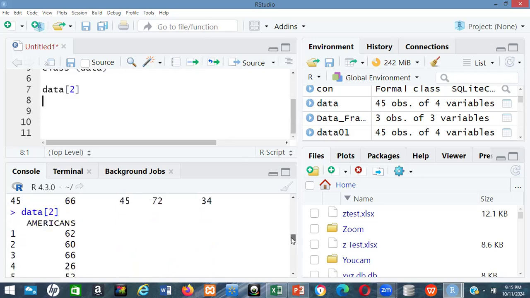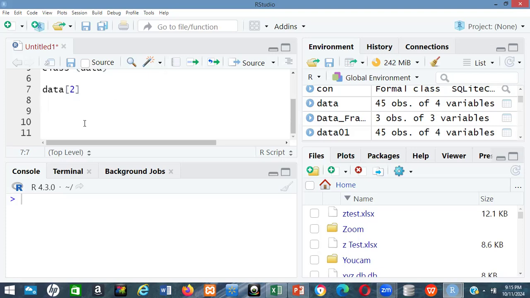So to display column 2, which is Americans. Do you get it? Yes, sir, I got it. I was using row 2, column 2.